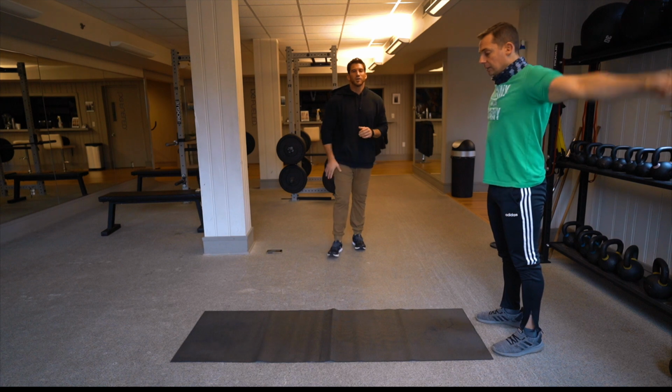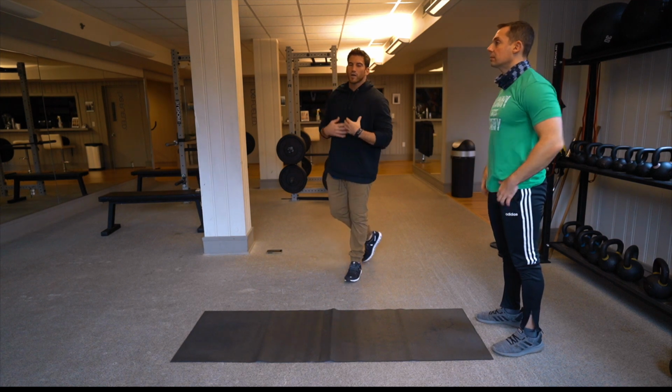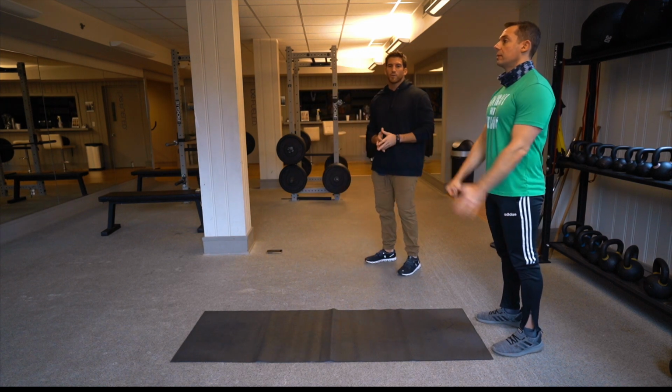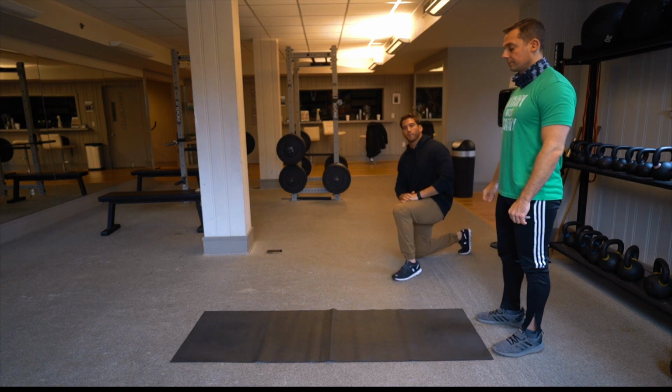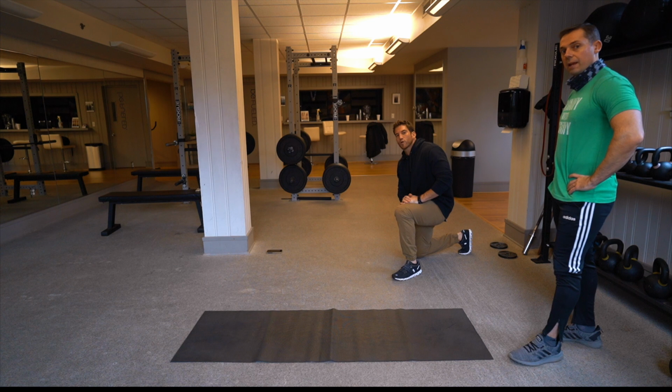And relax. So again, keeping it body weight. All right, we're gonna get that heart rate elevated. At the same time, you're gonna feel a lot in the upper body, in the chest and triceps. I'm gonna show you three movements. So the first movement we're gonna start off with is called a CrossFit push-up.